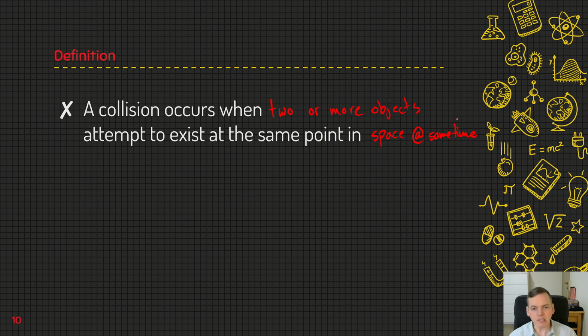And this is the best definition for physics because it helps us talk about things in actual physics terms, right? The same position, the same point at the same time. It also lets us avoid some of the stickier questions, like what does it mean for two objects to touch? And it keeps it from being a cyclical definition of things collide when they hit each other. Well, what does it mean to hit things?